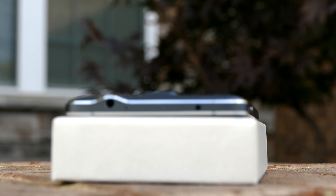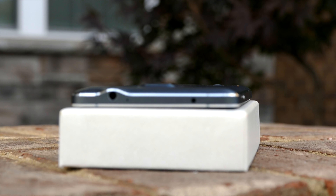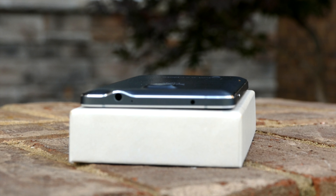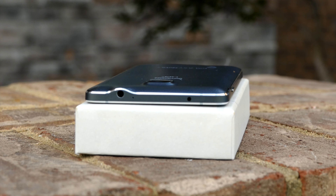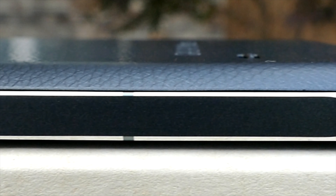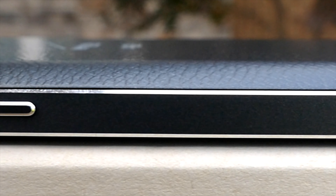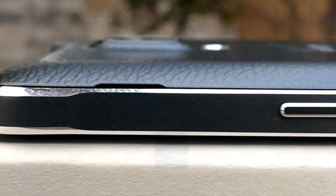I'm not going to bore you with the setup, but I want to talk about build quality for a few seconds. Let's start with the aluminum that wraps around the sides, top, and bottom of this phone — it has a double chamfered edge, which is beautiful. The center is color matched to whatever phone you get: white, black, or pink. Me personally, I'd rather it all be raw aluminum — it's not bad, I'm just worried about it scratching in the future.